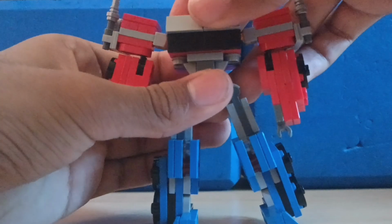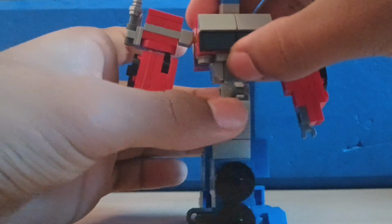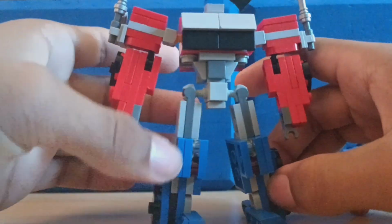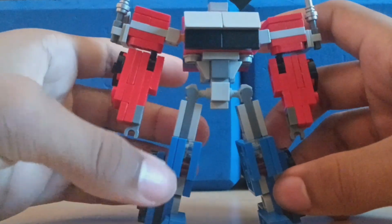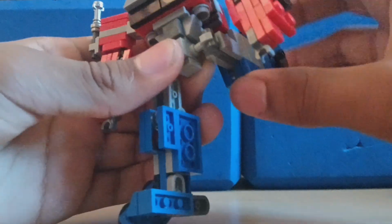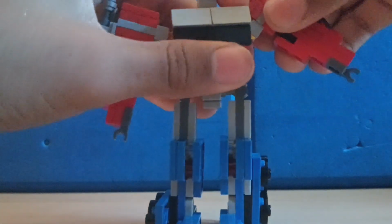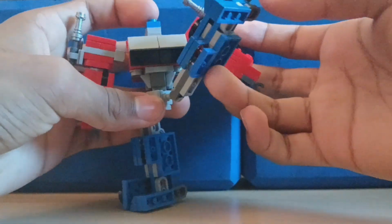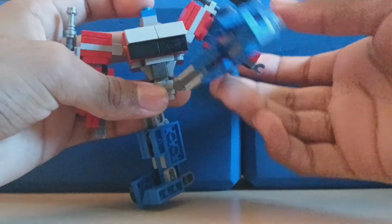And he kind of has a double waist bend, but this is the actual waist bend. And it goes the full 360. I said waist bend, that's not really a waist bend. The waist swivel. His hips go forward that far. Back that far. Get his arms out of the way, or just move it to the side. Up really far, basically as far as possible, but can't really carry the weight.